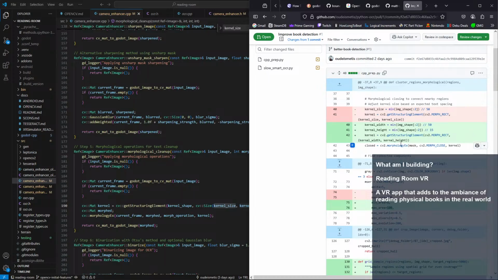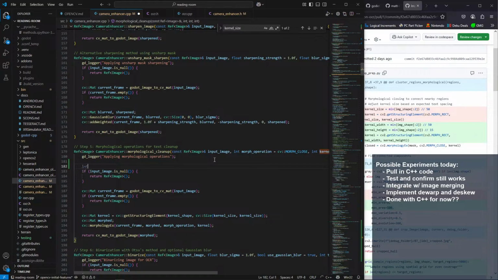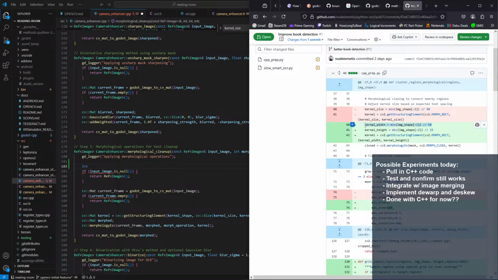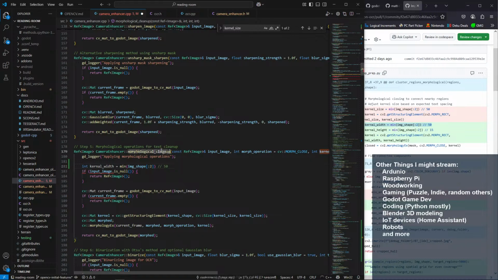Is an integer? Yeah, okay, fine. Let's do int, let's bring that in. Where is this being called from?